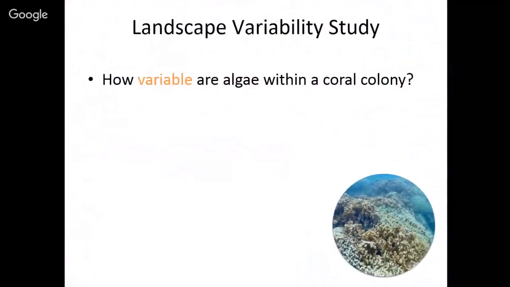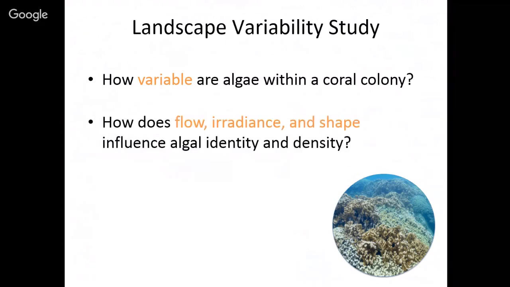And so for one of my preliminary research studies, I'm looking at how variable these different types of algae are within one single coral colony. Because what we know is that certain types of coral can have associations with one type, another type, or sometimes even multiple types at the same time. So what kind of variability are we finding in some of these individual colonies, these different complexes? How does the environment around them impact that? So does water flow, does light coming down, does even the shape of these corals influence what types of algae are living there, and therefore that kind of stress resilience to those stressors?